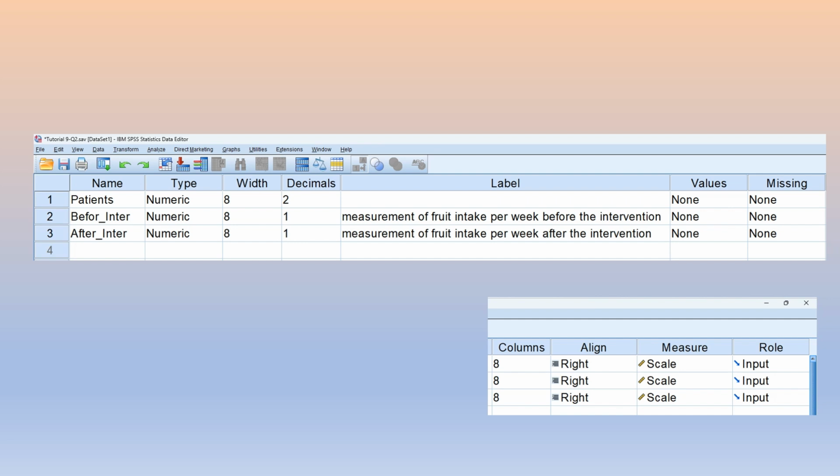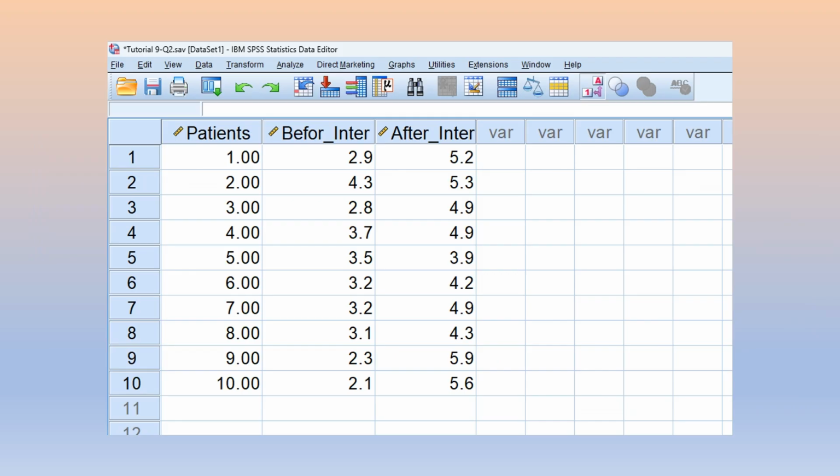First, we create our three variables in variable view: measurement of fruit intake per week before the intervention, and after the intervention. Then we go to data editor and data view, and enter our data before intervention and after intervention.